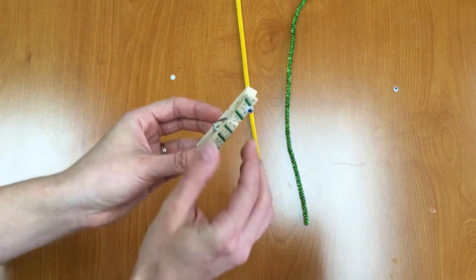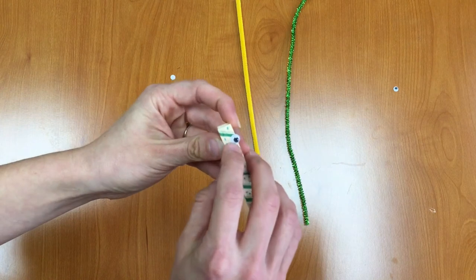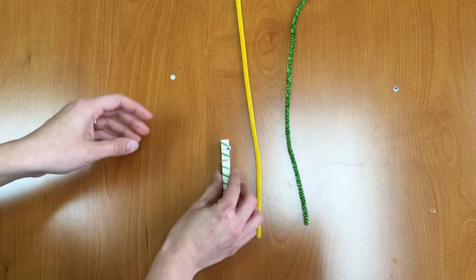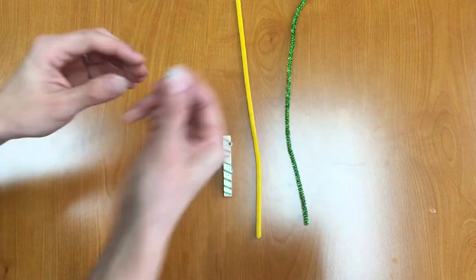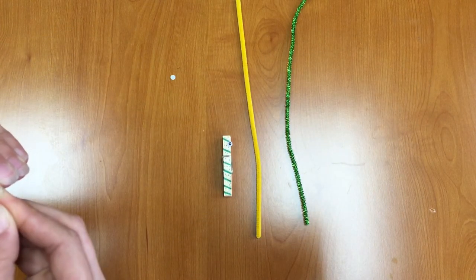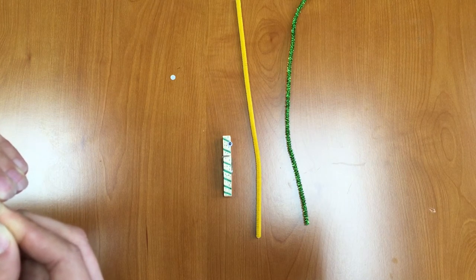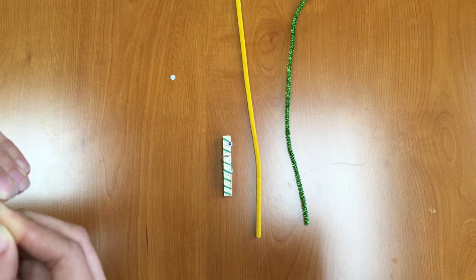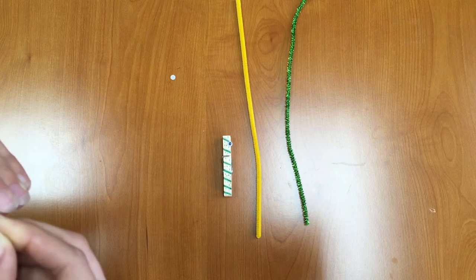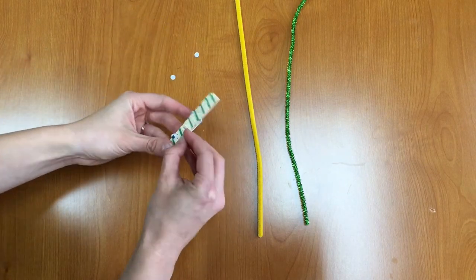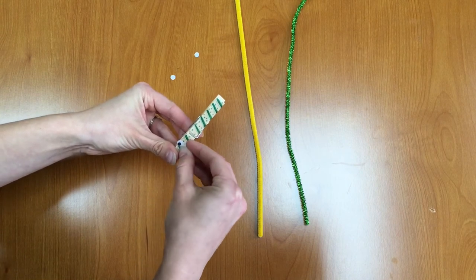So I have one and as you can see I kind of only stuck it on halfway so I can fit the other googly eye next to it as well. So we have one eye. Let me peel the back off the second eye. Sometimes these backs can be kind of hard to peel off so it just takes a little bit of patience but I'm sure you can get it and if you need help you can ask an adult.